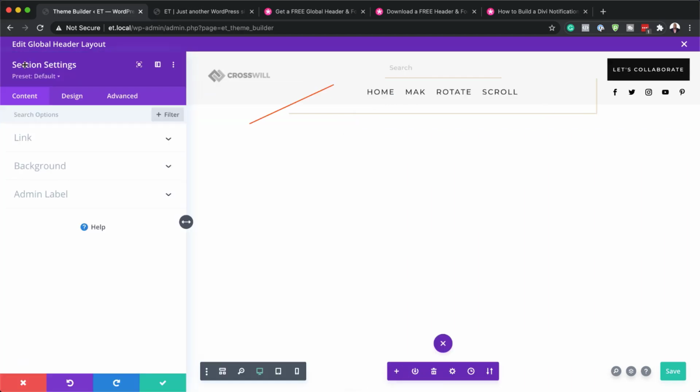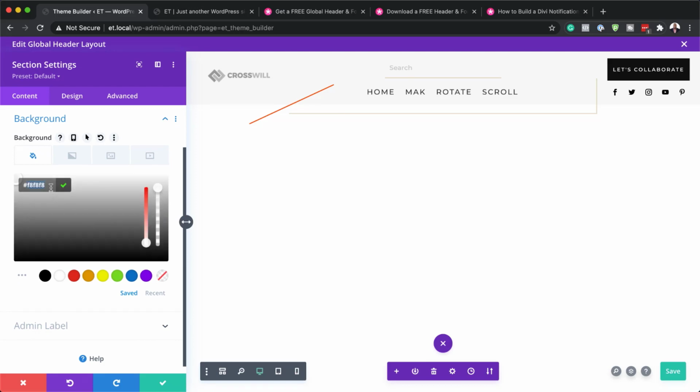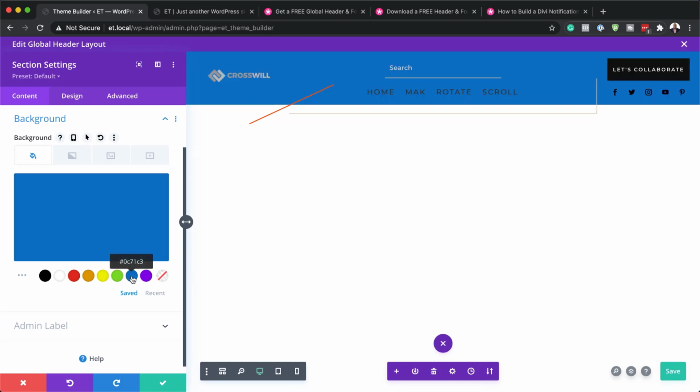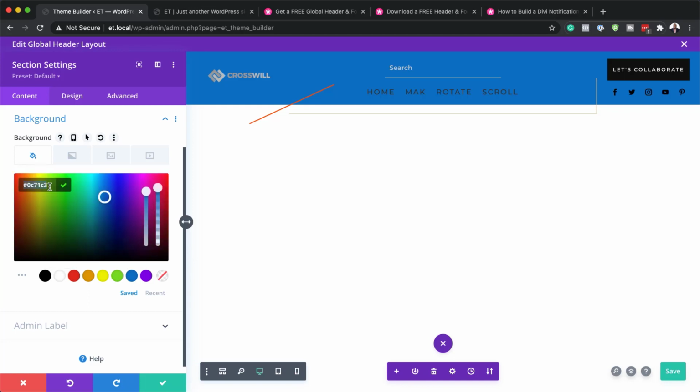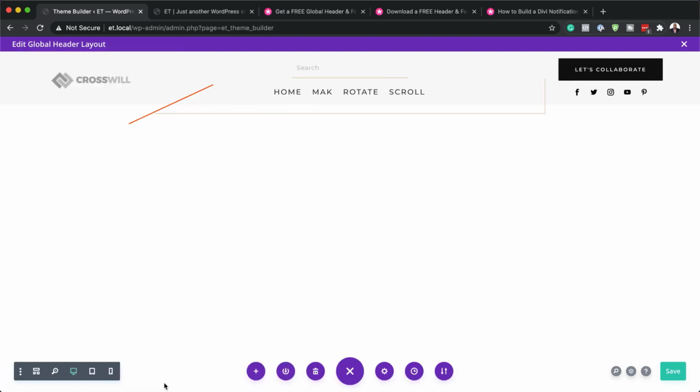You would click here on your section settings, go to background, and this is the current color that we have. So let's just make sure we copy this because we're going to revert back to this. Okay, so you can change it to whatever color you want. You can see here, I've just added this yellow, but it is very easy to go in and change your colors. So let's say you prefer to have it pretty much like what we had. I'm just going to paste back my color here, just like that. And now we have that light gray. All right, so I'm going to go ahead now and save.